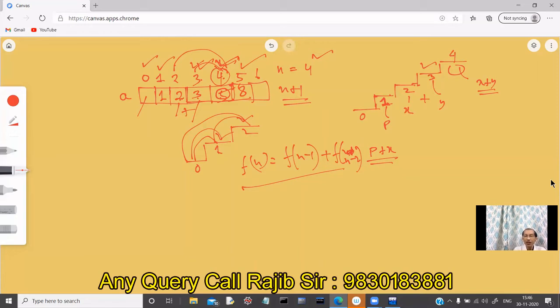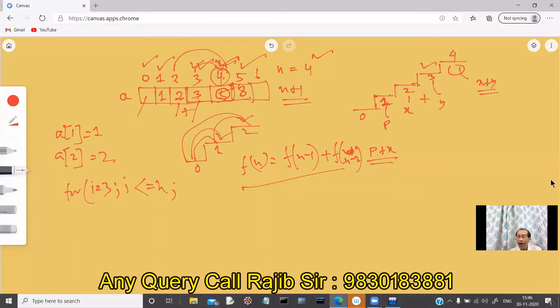Initially, the value of A1 is 1 and the value for stair 2 is 2, and you start running a loop for i equal to 3 to i less than or equal to n, because you want to reach stair number n.